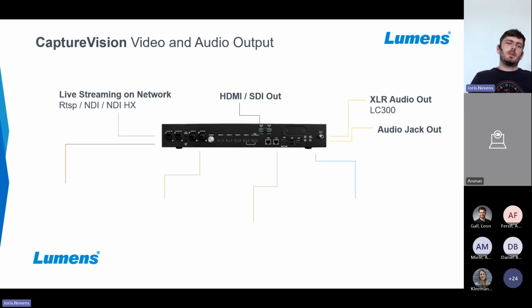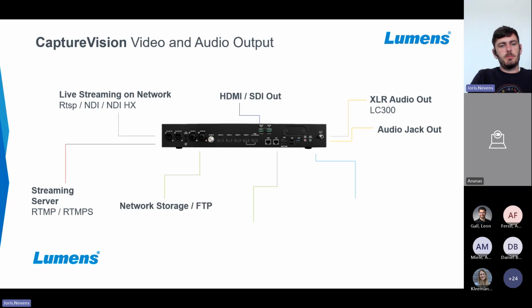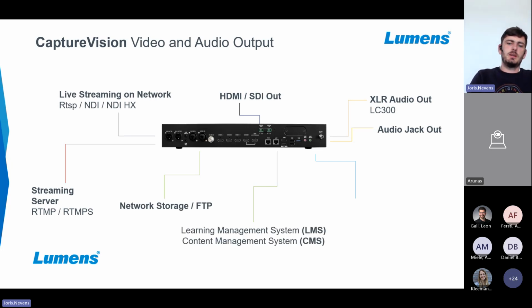So that means, depending on the model, it's always RTSP, but we can also do full NDI out or NDI HX out. We can go to a streaming server, as we told before, over RTMP, RTMPS. That means every platform available. We can send the video out to network storages, as we discussed before, and to learning platforms.